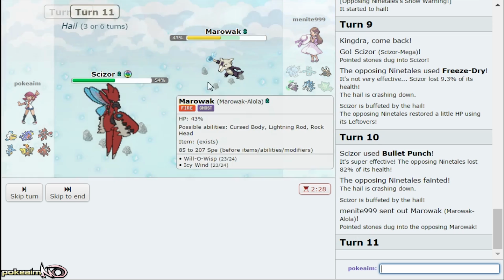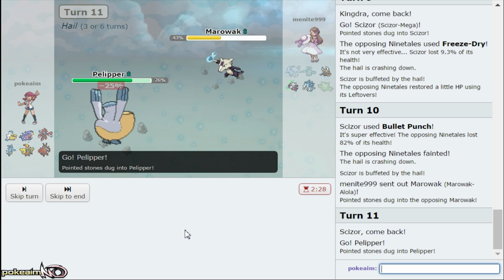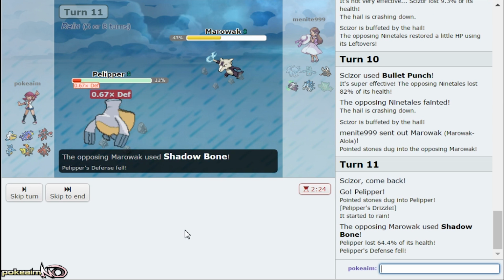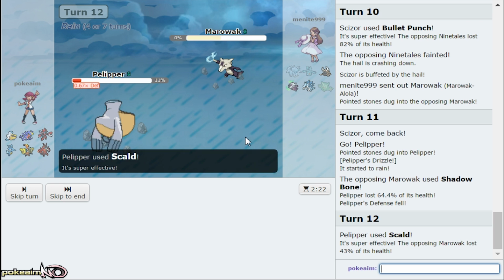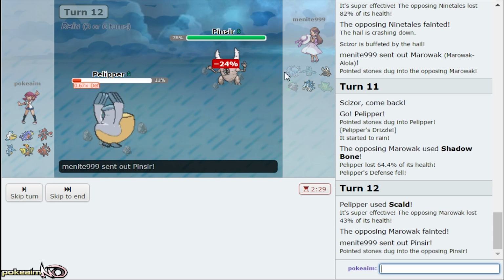Marowak is going to come in. And what I can do is just go right out to Pelipper and just click Skull with Pelipper. Everything on his team goes down to Pelipper no matter what. If he actually Icy Wind there, Shadow Bone does so much. If he actually had Icy Wind there, it would have been better for me because he would have been able to knock me out while I keep up my rain. But again, I do have Hurricane for Mega Pinsir, as that's going to come out.